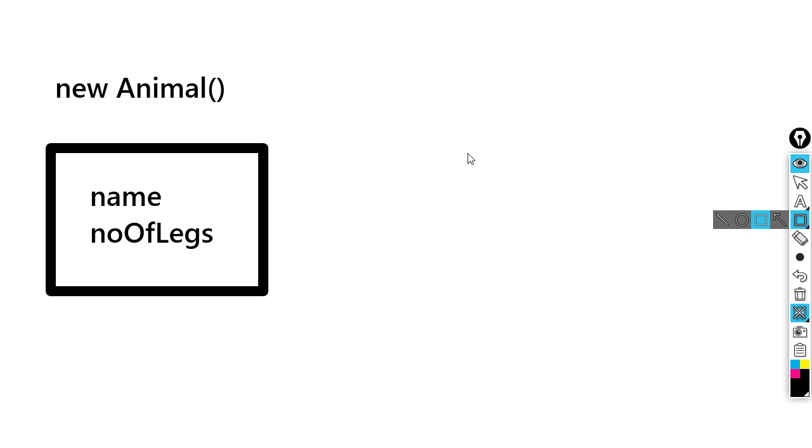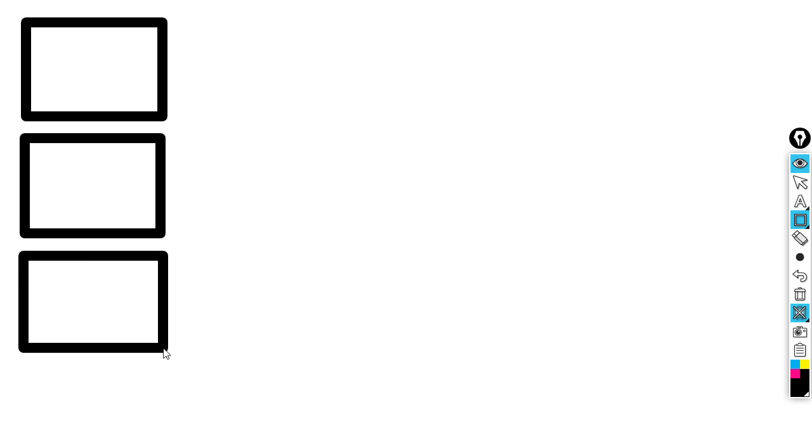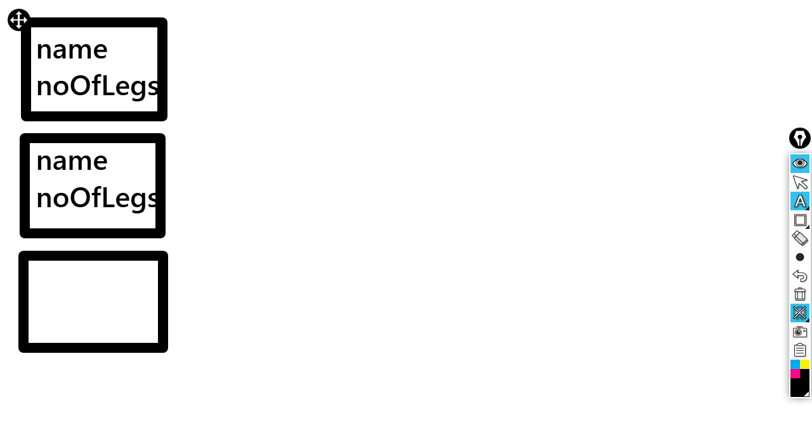So here we are creating three objects: object 1, then object 2, and then object 3. Now all these three objects have their own variables. We have name and number of legs, then again name and number of legs, and again name and number of legs.